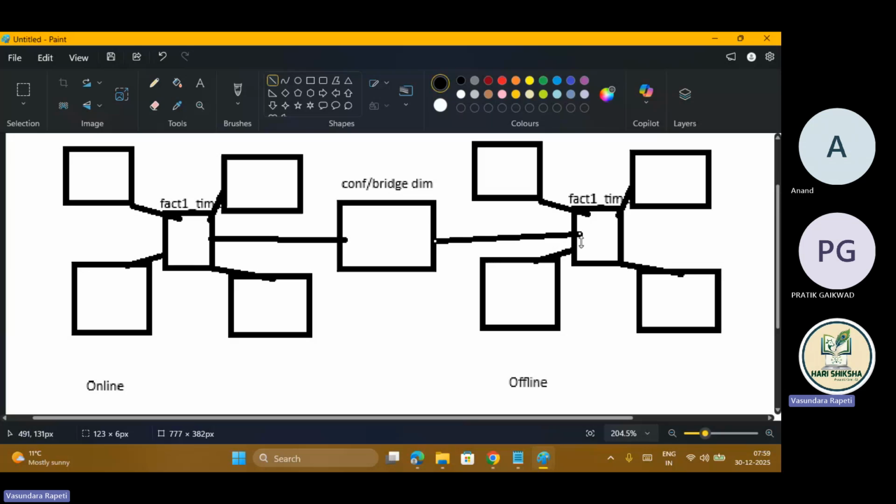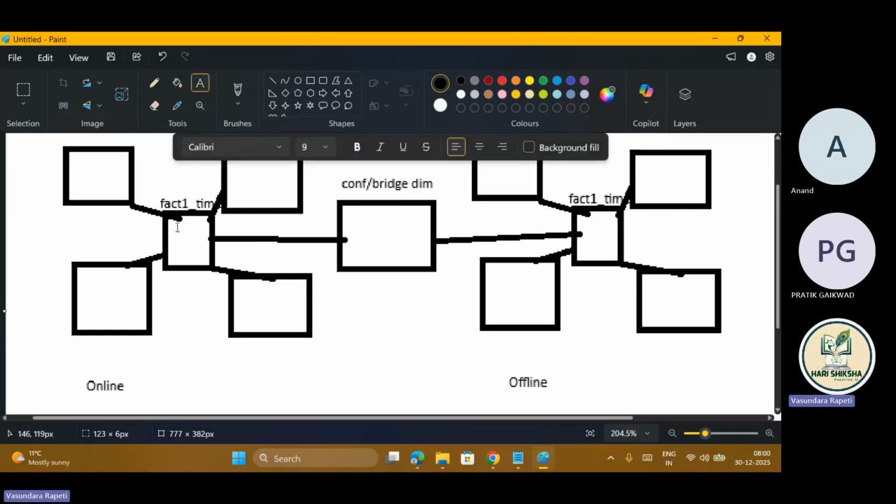If in your project you see such a dimension table which is surrounded by two facts, it means it will have the key of each fact. Suppose this is the F1 ID and this is the F2 ID. This is the key of the fact table. It has more data also, related to dimensions and all, but I am just considering the key. So it will have both the keys as foreign keys. These are primary keys here and these are foreign keys here.